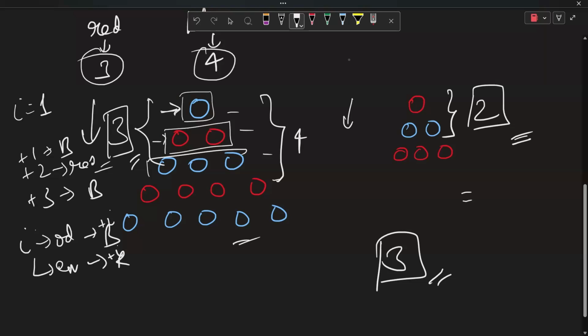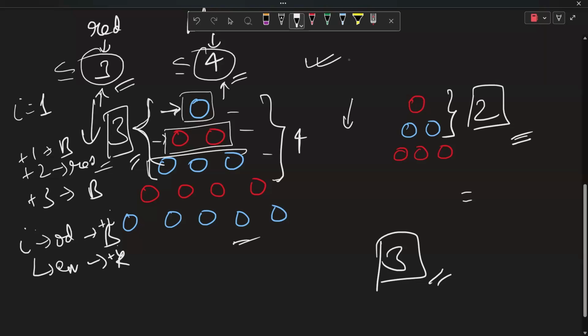If you go to some height I, if the number of red balls required is less than or equal to red, and the number of blue balls required is less than or equal to blue, then your answer is satisfied. You can take that height. At a case where the number of red balls required exceeds this value, or the number of blue balls required exceeds this value, you can just break your loop there, and the maximum height that you got would be your answer. So for this, you can just take 2 cases.